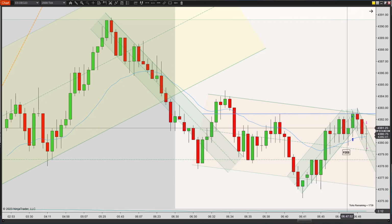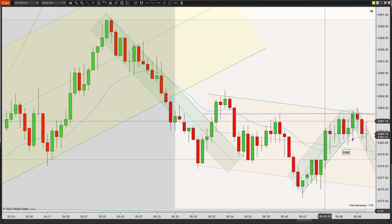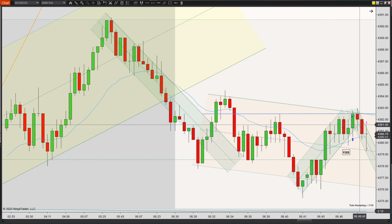The signal bar for this failure looked pretty nice because it definitely created a failure in the second entry short. In hindsight, I think I was entering right into this possible resistance of this possible trading range. This is the midline of the pre-market, and this is the potential top of this range. But I wasn't considering that at the time, and I was just seeing a potential move back up. So I got trapped, and unfortunately I should have waited for probably a higher low confirmation.